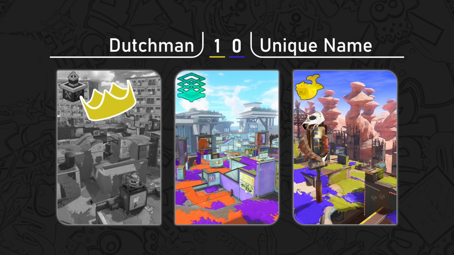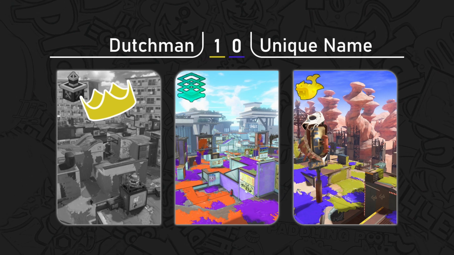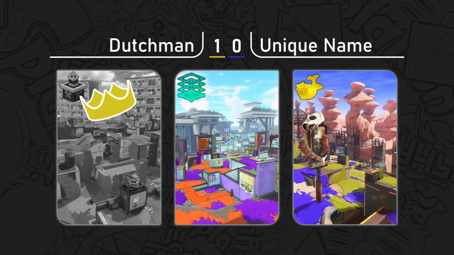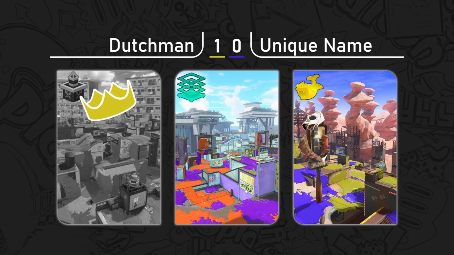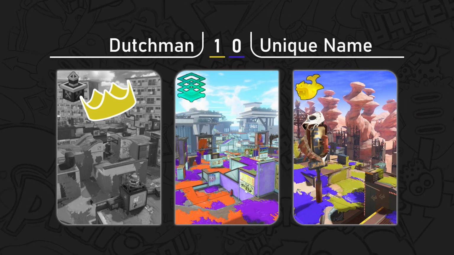Absolutely. I'm glad it wasn't as snowbally as it could have been. It was a really engaging match. I don't think it ever felt super safe for Dutchman at any point, but the consistency in Dutchman's play was absolutely there, and in a way that did allow them to pull ahead.